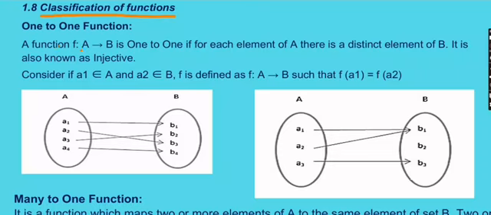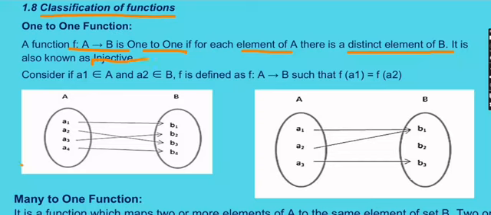As usual, this expression A gives B is called a one-to-one. Listen, if for each element of A there is a distinct element of B, it is known as a one-to-one function. What is called distinct? Distinct is nothing but a unique output. The output should not be repeated. So that is called distinct. Can you follow? Distinct is nothing but unique. Another name for a one-to-one function is injective.